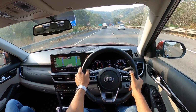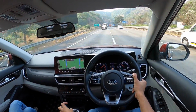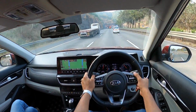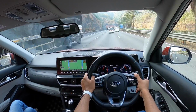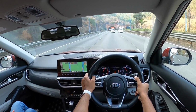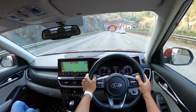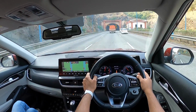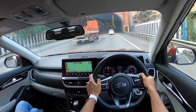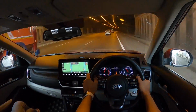The automatics also get hill start assist along with traction control. Why do you need traction control on an automatic? Anyways, power is dulled by the automatic transmission. You can't really rev the nuts out and dump the clutch in an automatic, which you can do in the manual. So if anything, it is the manual which actually needs traction control, but honestly neither of them need it, because this is a front wheel drive car. There is no problem of traction as such over here at all in any way whatsoever.